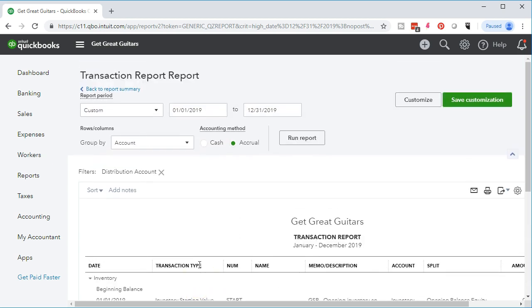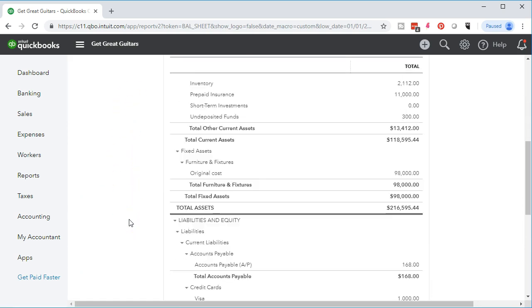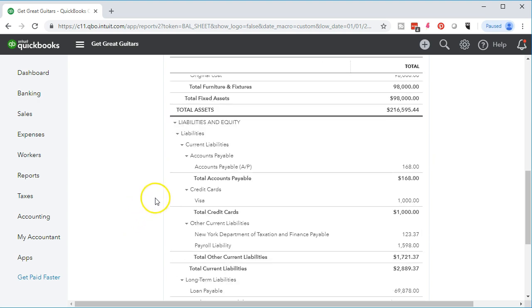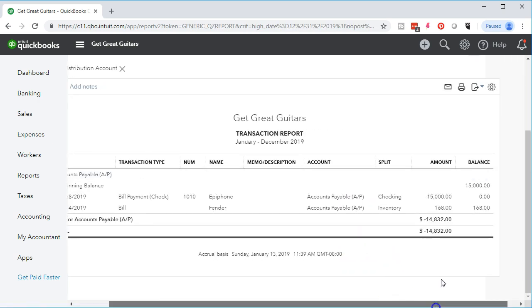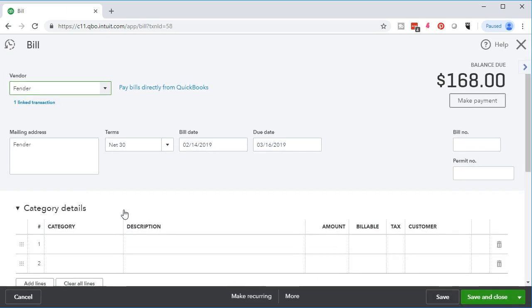Going back up top, back to the report summary. The other side isn't going to the income statement. We haven't made a sale yet. Where it's going to go is the accounts payable. We owe the money. So there's the 168. If we select that item, we see that 168, the other side of this bill. If we select that bill, then of course it'll take us back to that bill. Going to close this back out.